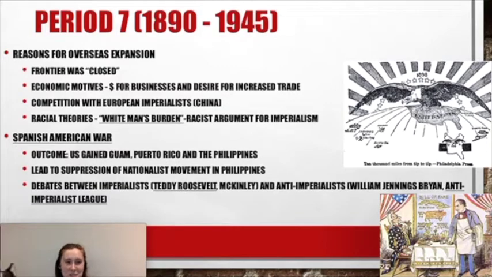Okay. So at this time period, you're also going to have debates arising about all these things. Like we mentioned earlier, what should the role of the United States be? Should the United States be an imperialist nation? One of those supporters of imperialism is going to be Teddy Roosevelt. We can definitely see this during his presidency, such as the building of the Panama Canal and the United States intervening in Central and South America. We also have anti-imperialist people fighting, saying that the United States should be more of an isolationist nation, such as the organization of the Anti-Imperialist League.